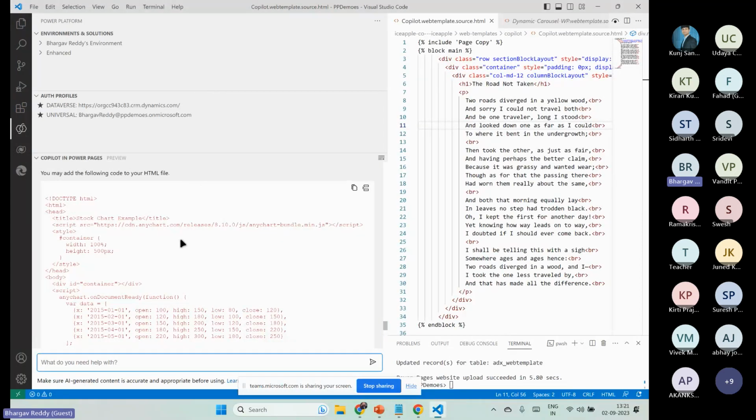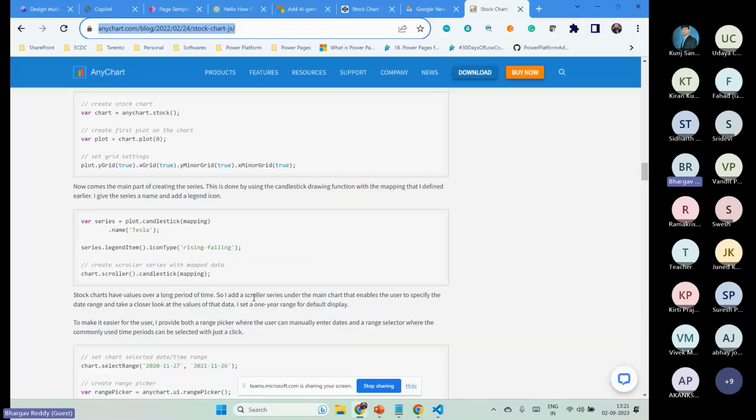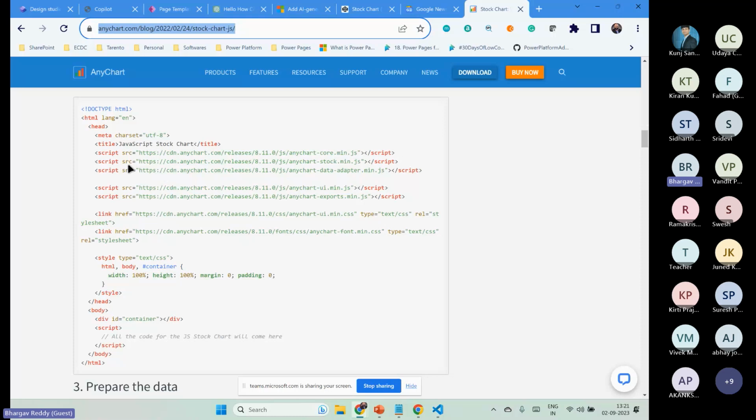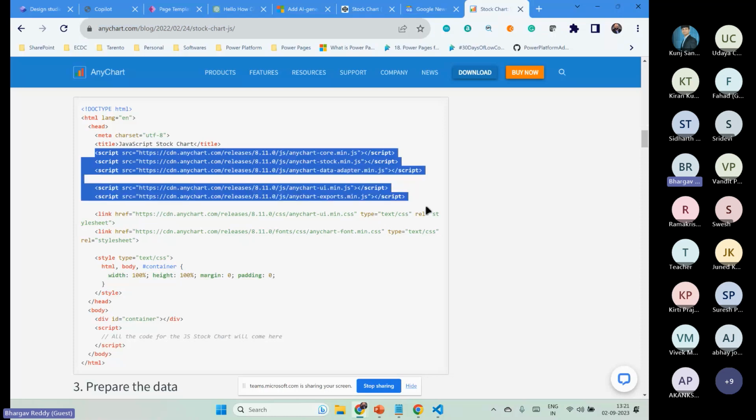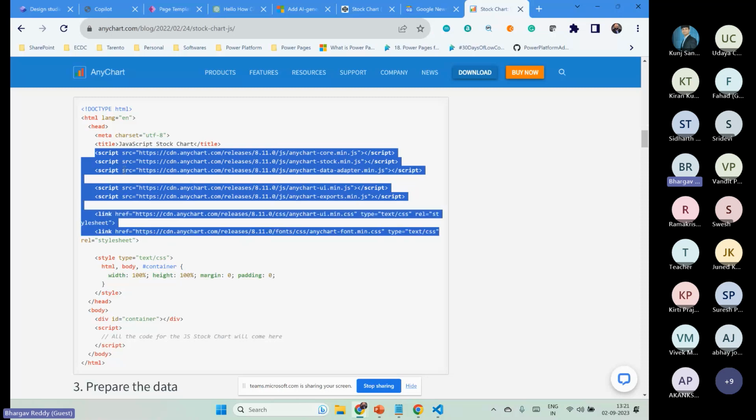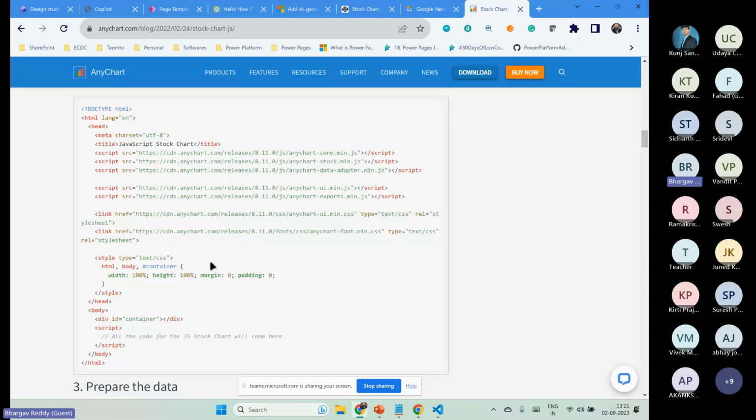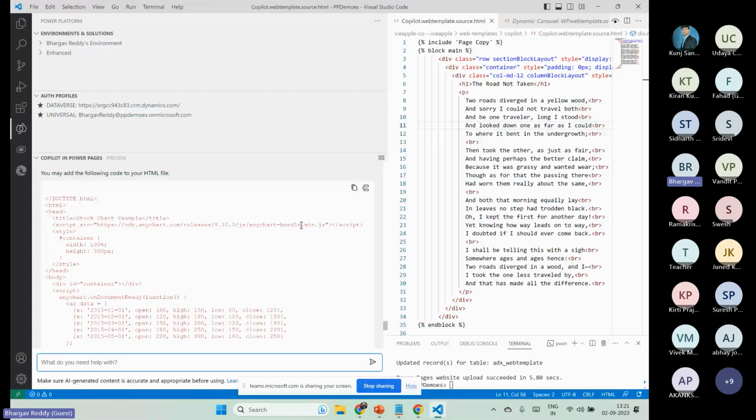But yeah, it says it requires this anychart bundle.min.js. I personally feel that it could have multiple more dependencies apart from the bundle.min.js, because I see that the article, from the JS perspective, has quite a lot of links to many script resources that could be needed. But that's something that if you're a pro developer, you would decide whether you want to include all of this and whether whatever Copilot has generated here is sufficient, right?